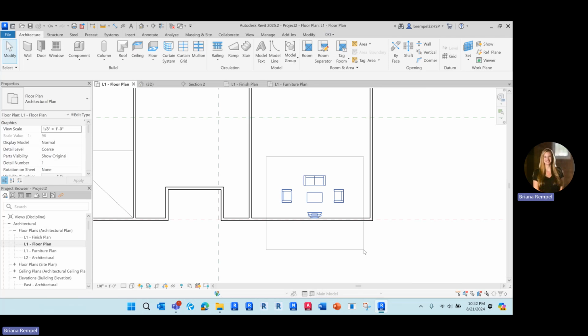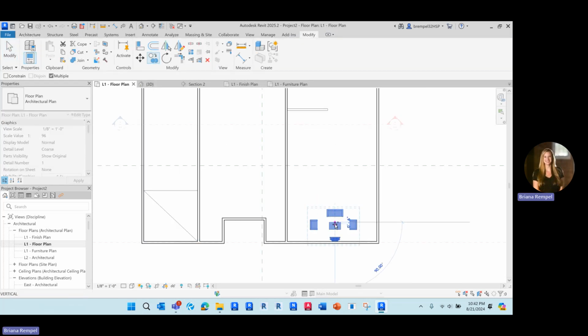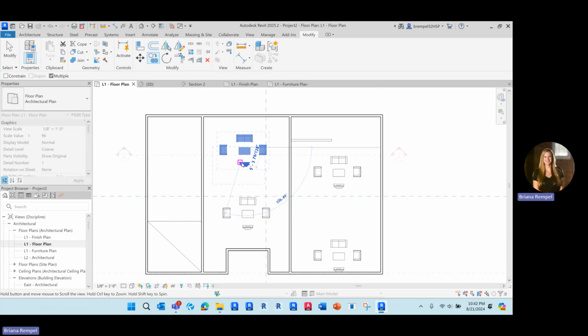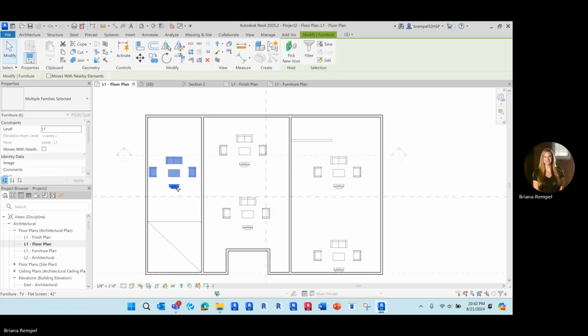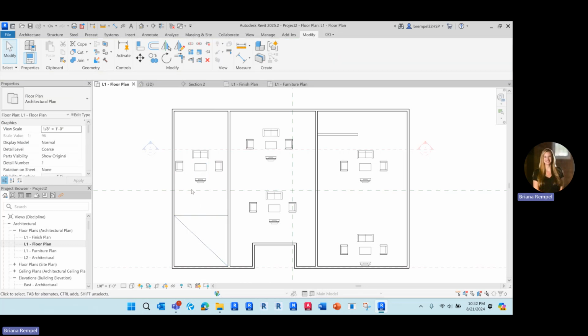I'm just going to go ahead and copy that crossing box left to right here. I'm going to use my copy command. I'm just going to place a few different instances of it so we can see it in each room. Again, this is not a design class. I will not be grading on design. We are learning the tools of Revit so you can apply it on designs in your other projects. As you can see from this layout, not a design class.